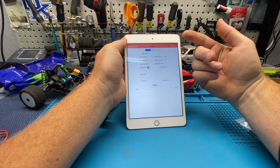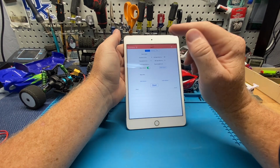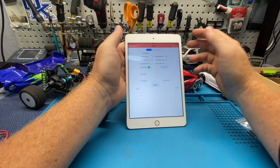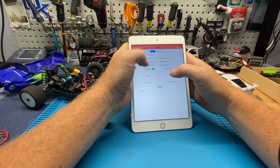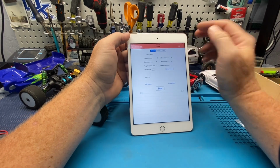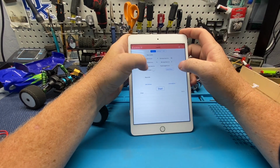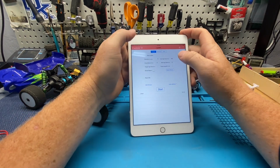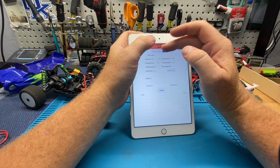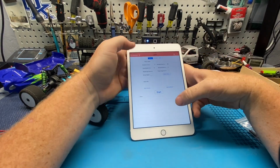And as you make a lap, it makes the sound of a little ghost, kind of like, phew, and then it tells your time if you're behind, or it'll tell your time and then the ghost. So it's pretty cool. You can keep up with if you're ahead or behind. And here you can change all of your duration, lap times, countdown. You can do different for the practice, qualifying, and the race, or you can leave it all the same.